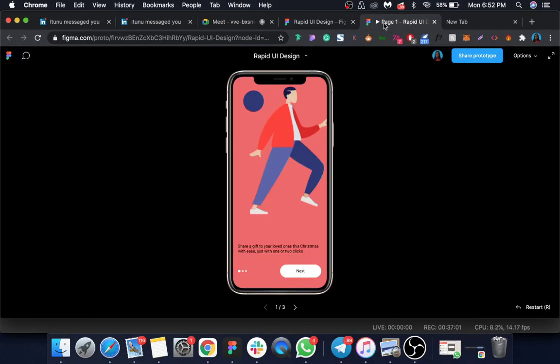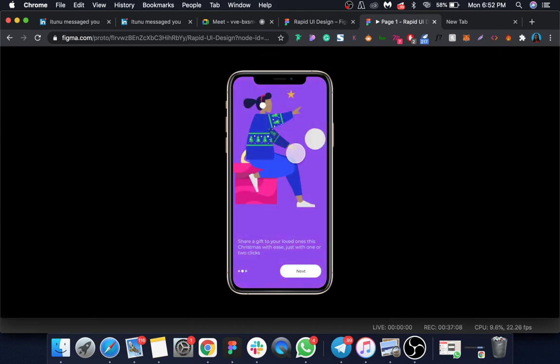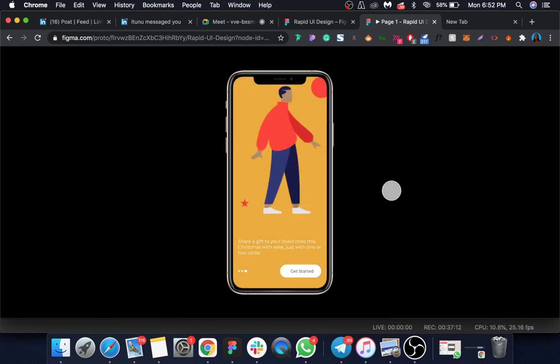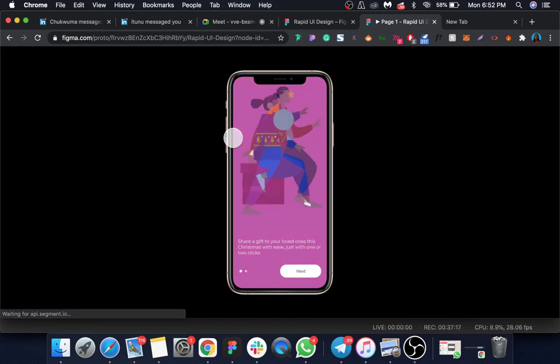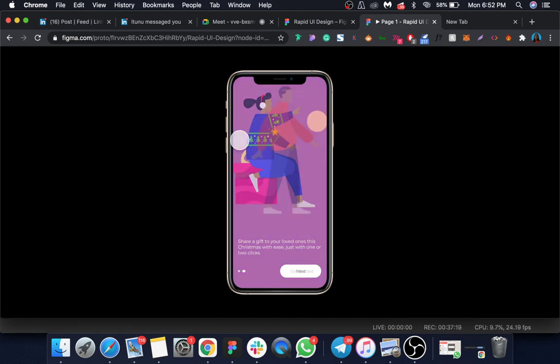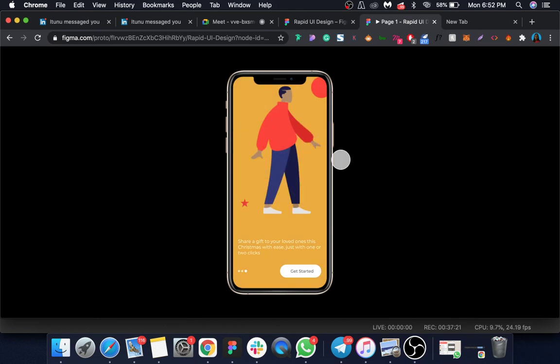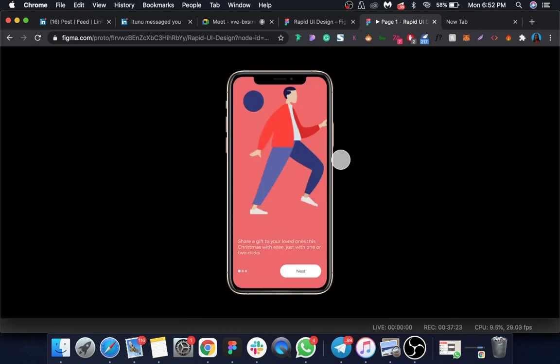All right, now that I've changed my text, look at what it looks like. So on drag, it changes to this, it changes to this. On drag it changes to this, on drag it changes to this. So that is how to design really fast using Figma and the Blush plugin.